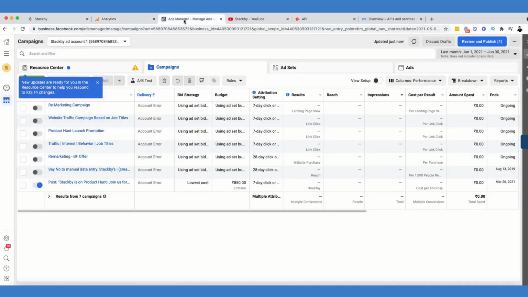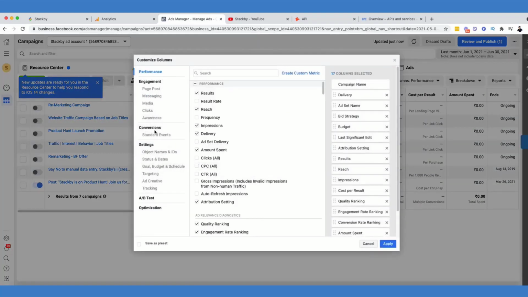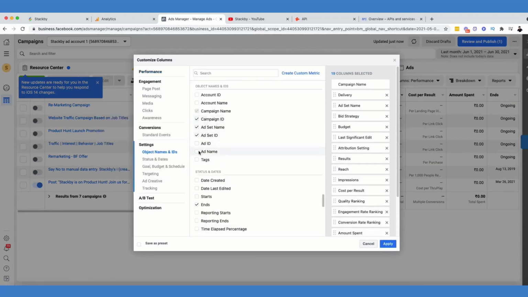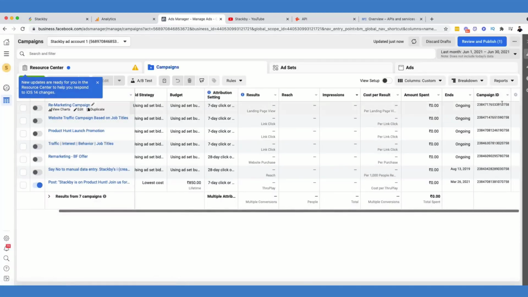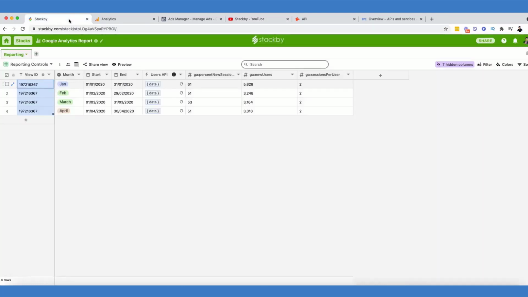Similarly for Facebook ads, you basically go to your campaigns or ad sets or ads, click on columns, customize columns, and get the ad set, campaign, and the ad ID and just apply. So you will see all the campaign IDs here. And if you want to bring it from YouTube, you basically get it from the URL. So the channel IDs are from the URL, even the video IDs are from the individual URLs. So just copy these IDs and add it to your tables.